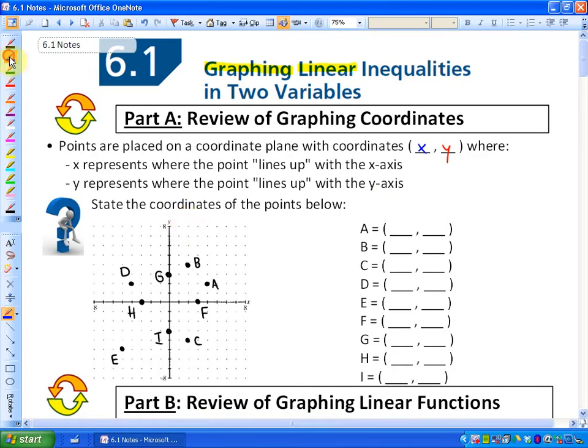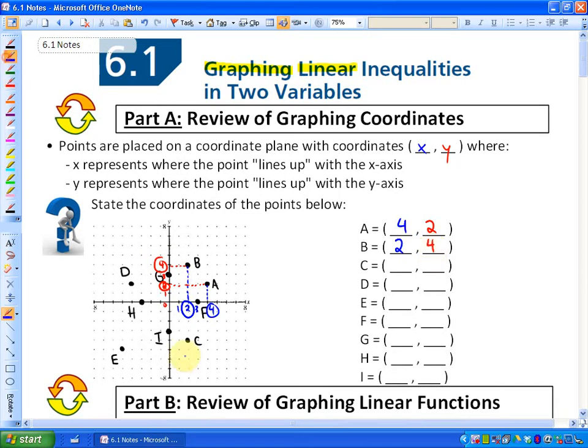If I'm looking at point A, for example, it lines up with the x-axis at the number 4. Here's 0, 1, 2, 3, 4, and it lines up with the y-axis at the number 2. So the coordinate here, and we have to be careful about the order that we do this in, would be 4, 2, and not 2, 4. The point B lines up with 2 as far as our x-coordinate goes, and as far as our y-axis goes, it lines up with the number 4. So this is the exact opposite. That's 2, 4, two totally different points.